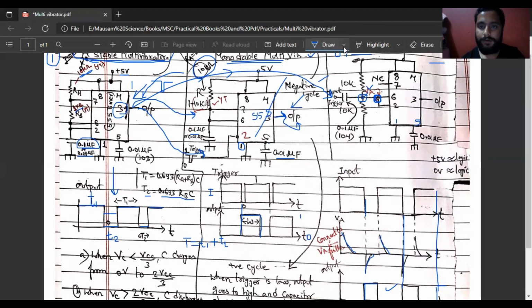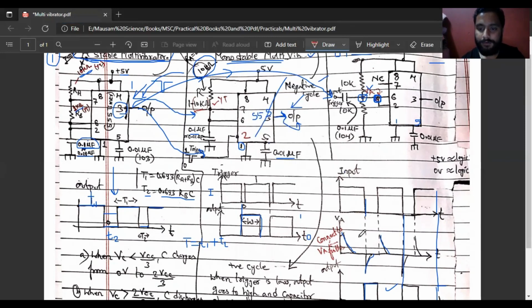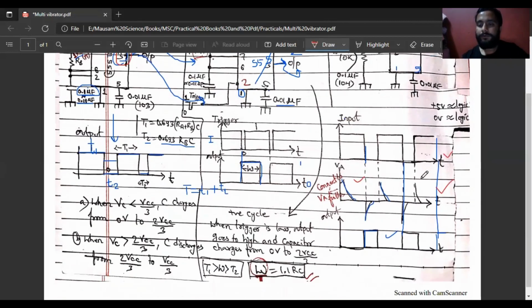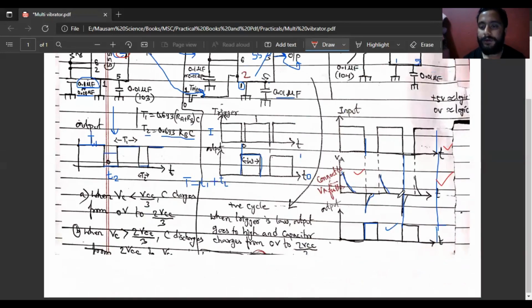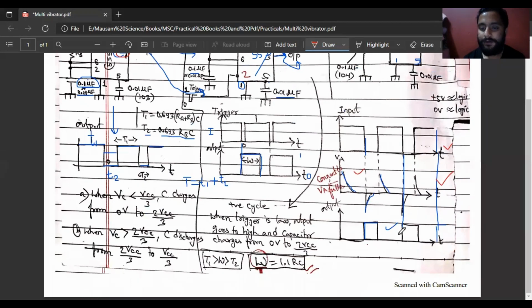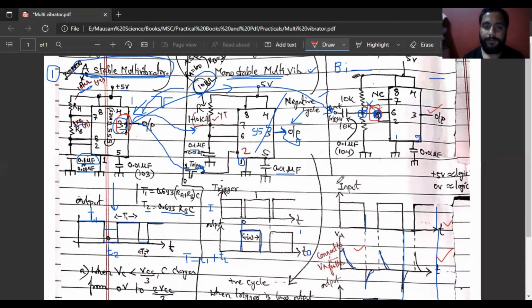I want to change the color of my pen. Here, how to perform this type of curve. For this type, we'll take an input from here and output from here. We'll get these two. And in same tracing paper, input already we have, and now we'll remove this oscilloscope from this point and we'll connect oscilloscope over here, and from that same place we'll design this output curve. So up to here, it is the working mechanism. These are the ideas of how we can perform practical in our physics laboratory.